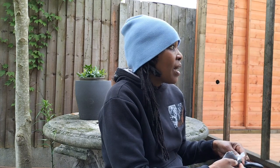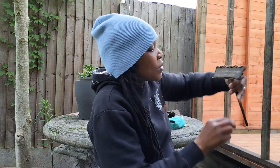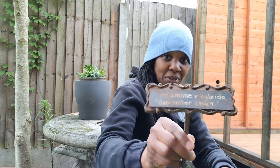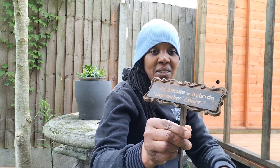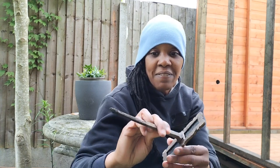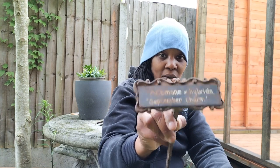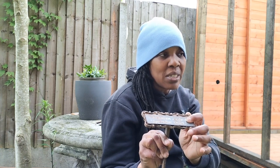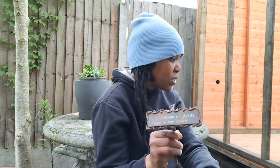You know those days when you haven't got anything specific to do in the garden? Today is one of those days. And what I'm going to try and do is sort out some of my plant labels. Do you see that? My plant labels. So I've had these for many years. They're fantastic. Just pop them into the ground. But they're looking a little bit tired. I just want to go over some of them and put some new names on different plants as well. So that's what I'm going to be doing today.